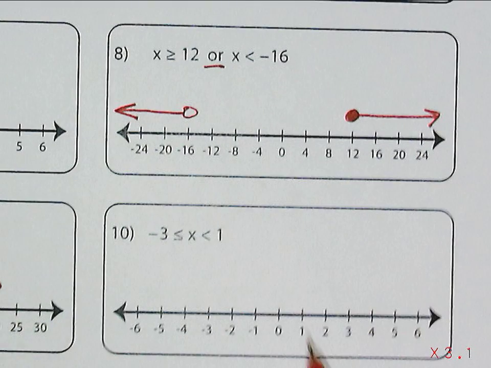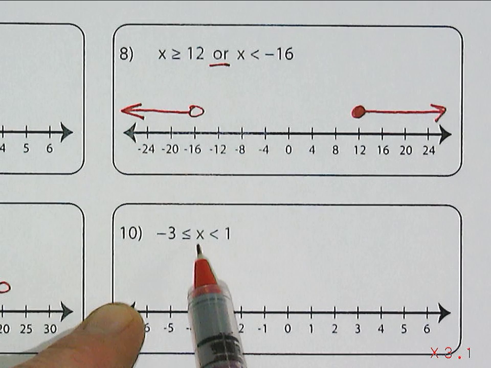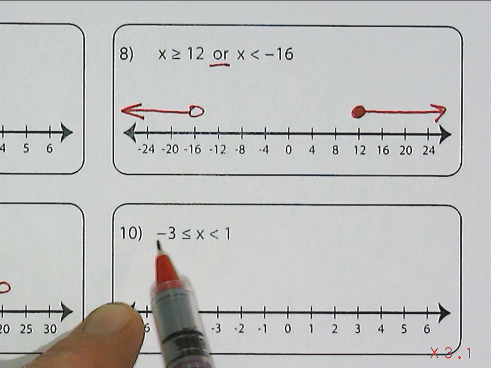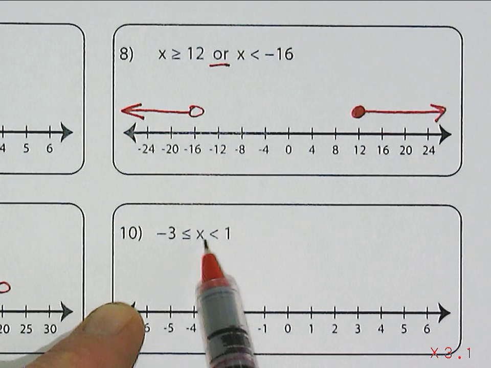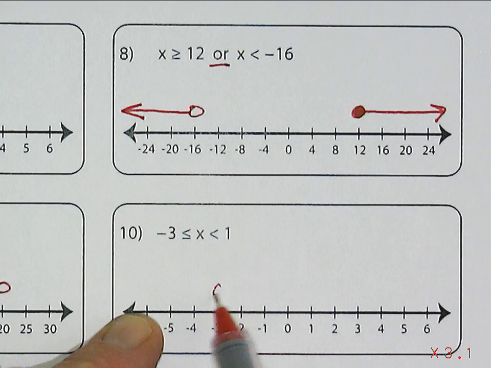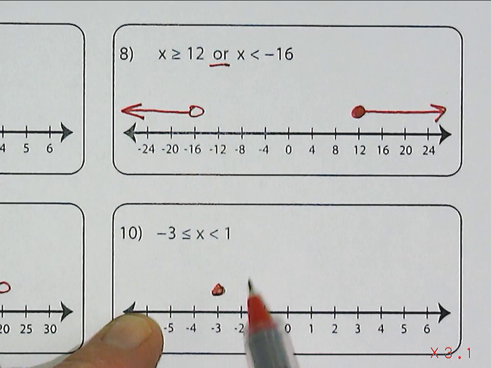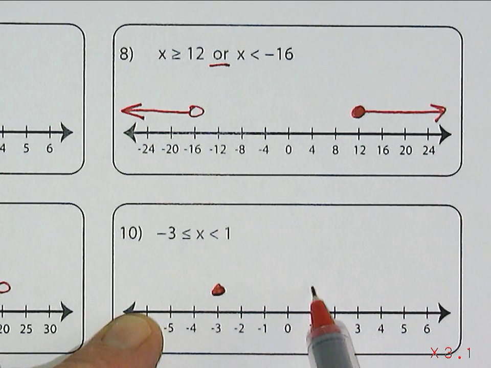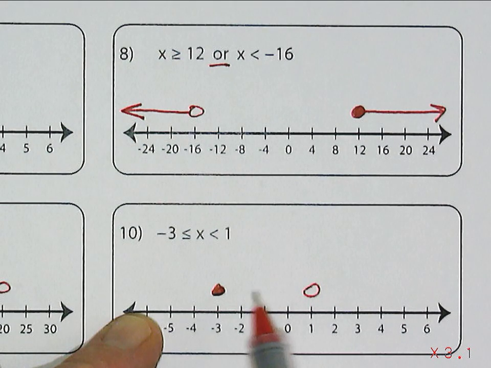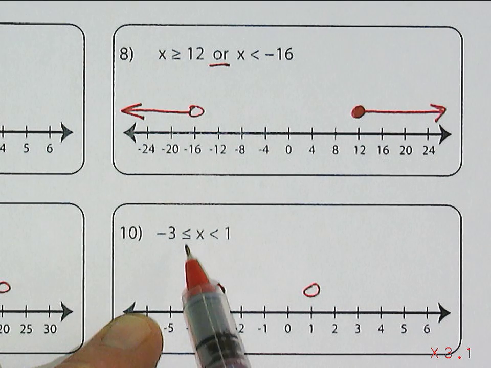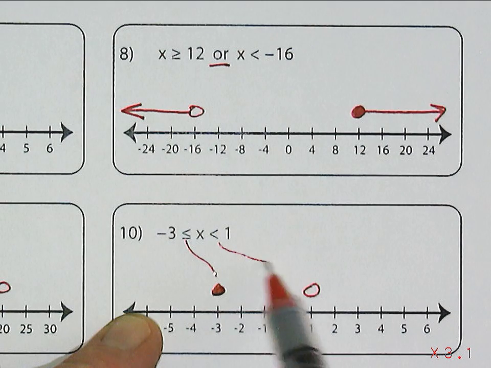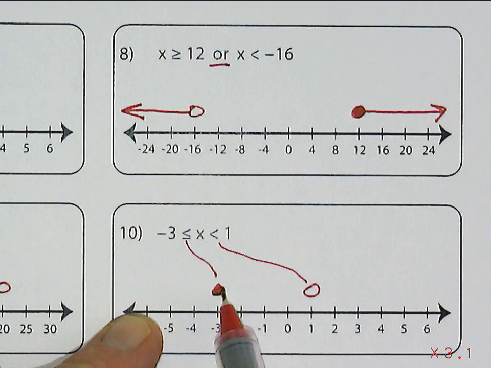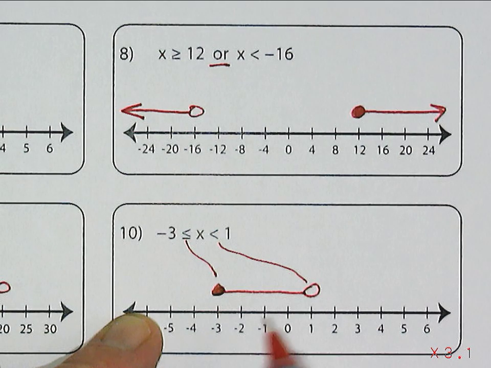And then finally, we have this x between these two places. So greater than or equal to -3, less than 1, open circle on the one, closed on the other. And that's that one there, that one there. So we're in between the two, at 1 and -3. And that's how you graph compound inequalities.